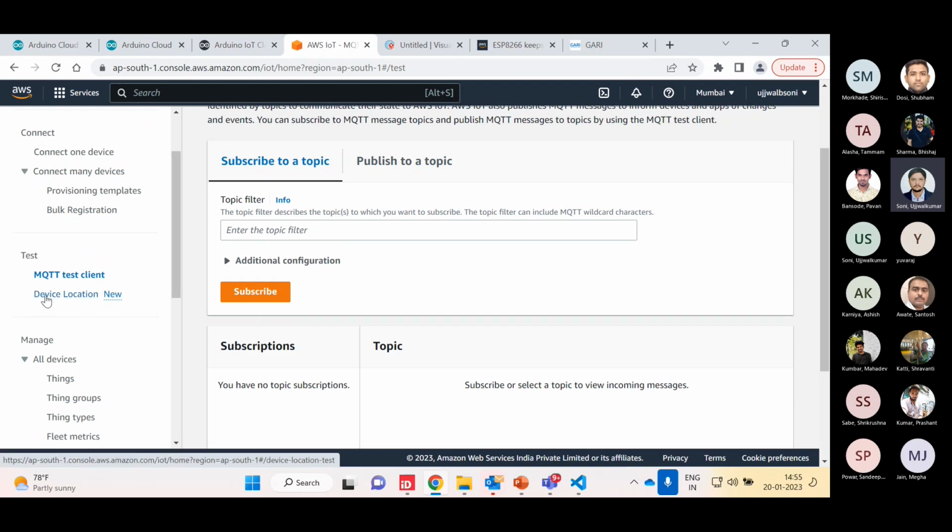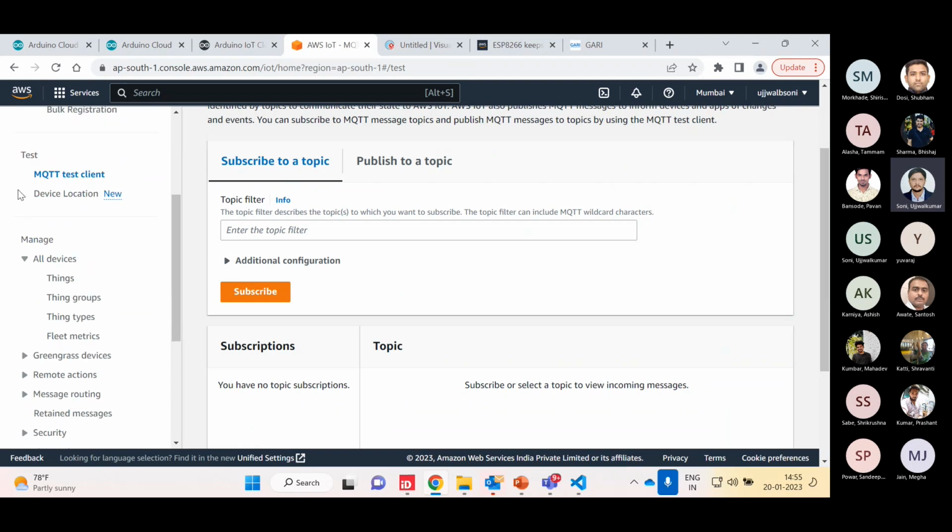Device location is a new option that is being shown in AWS. What this does is, let's say if your device is emitting some latitude longitude data, and you want to perform some testing on the basis of that, then you can use this option. This was recently introduced.